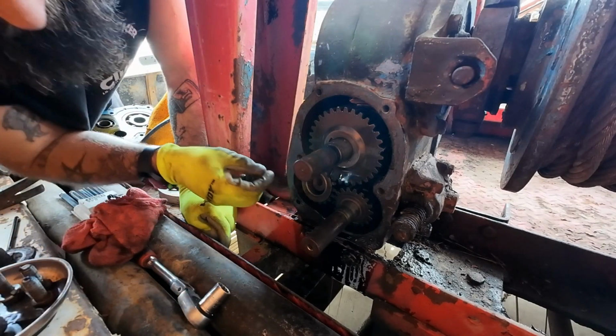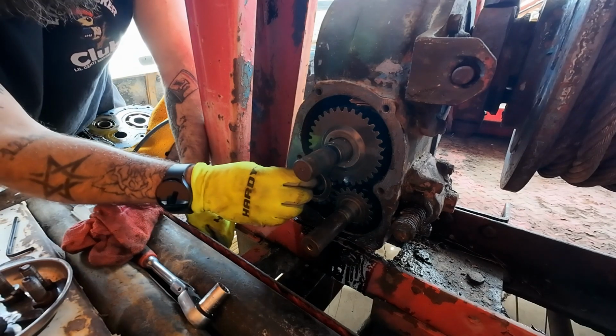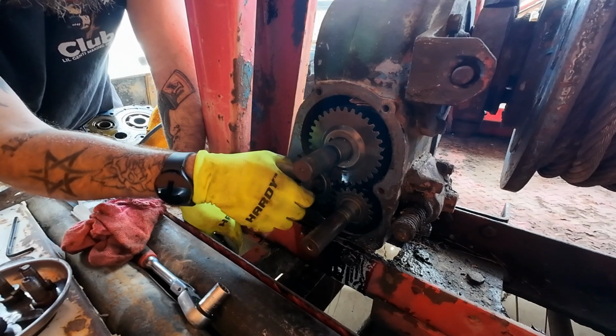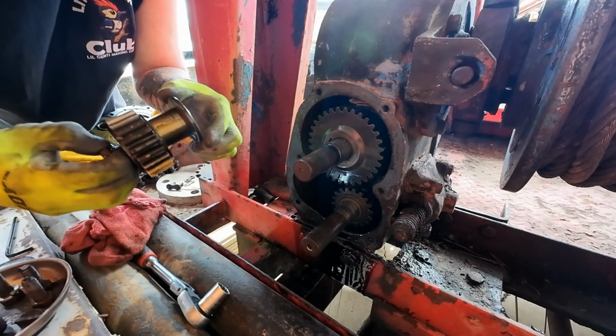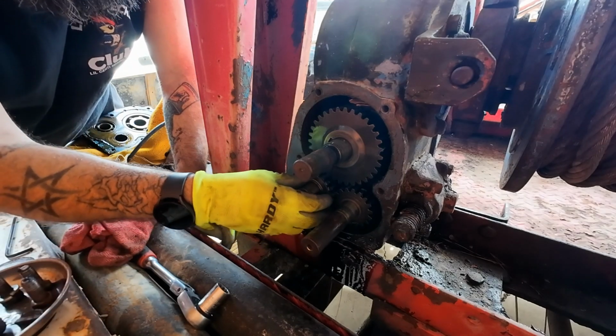See, now I've got to get a magnet. I think I'll be able to just run this in there. Yep, just like that. Put this back on that shaft. Put it back in place.